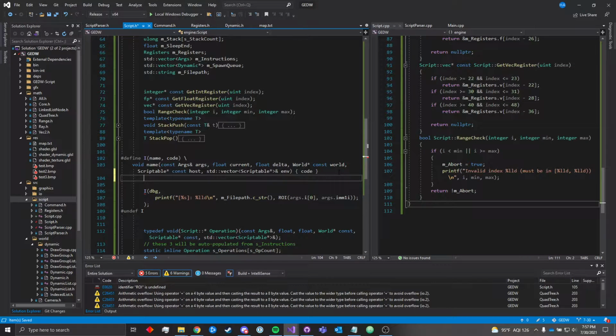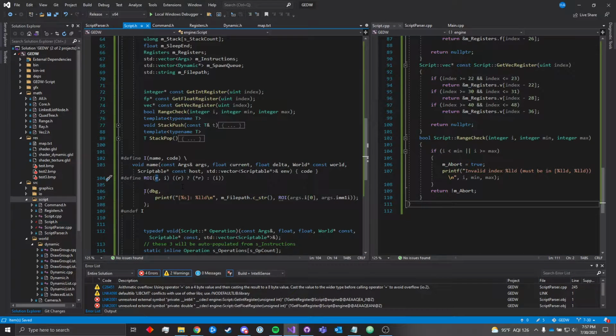Then I'll write this other macro, ROI. That's sort of a dumb name, but all it does is take two things. The first thing must be a register, like a register pointer. And if that pointer is not null pointer, it'll return the value in that register. Otherwise, it'll return whatever expression you give it. So initially this stood for register or immediate, but then I realized you could just chain them together, and so I'll often put another call to ROI in this I position there.